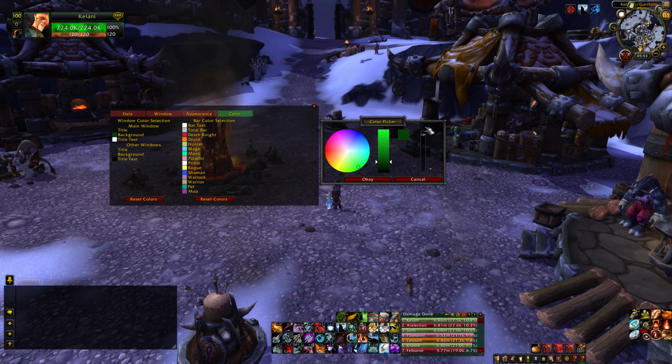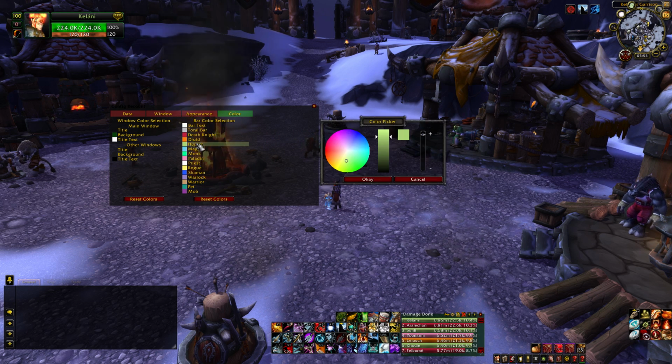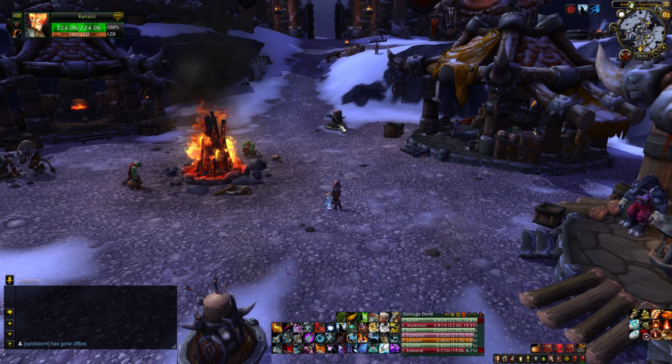There we go, we'll change that back. You can reset them if you're not happy. You can change all the bar colors, so I could turn Hunter to, let's remember where that is. We could change Hunter to white if you wanted to keep better track of where we are. I don't think you can change the color of yourself, so that's maybe something that Skada can do, which Recount can't. I mean, Skada seems to be a lot better than it used to be, so that's another option there.